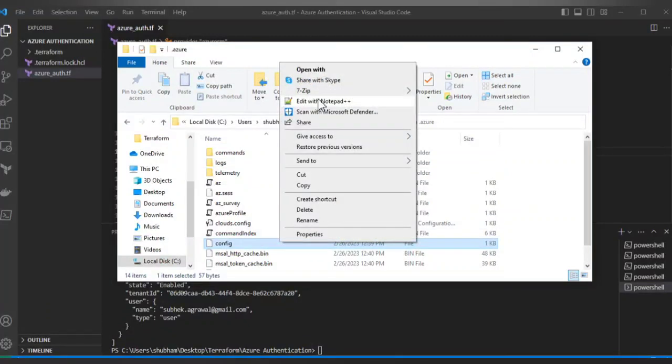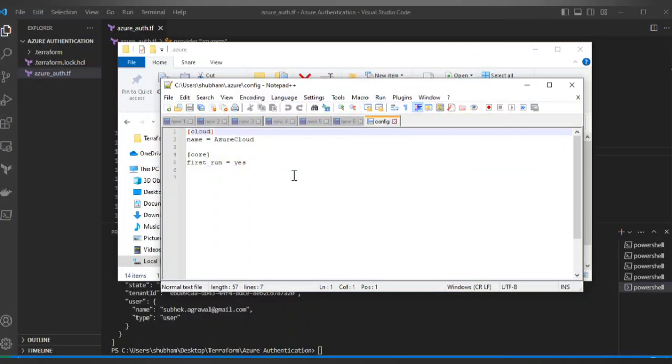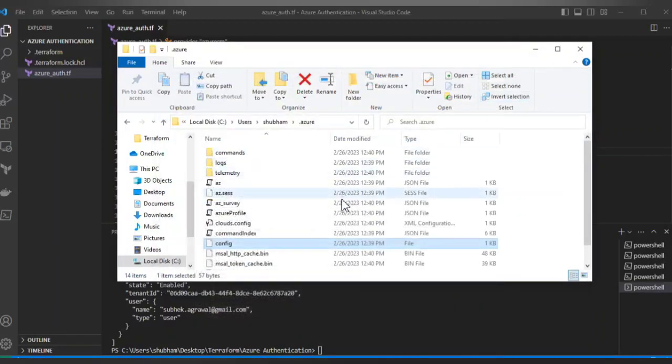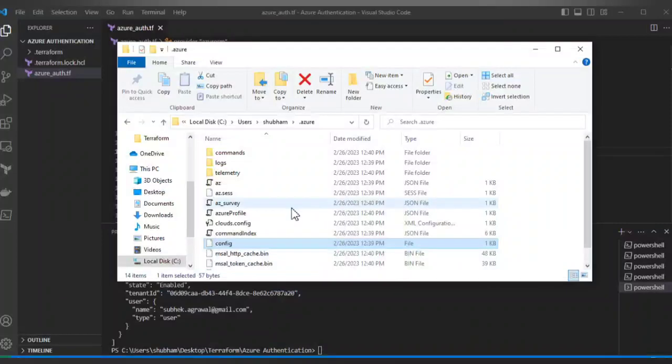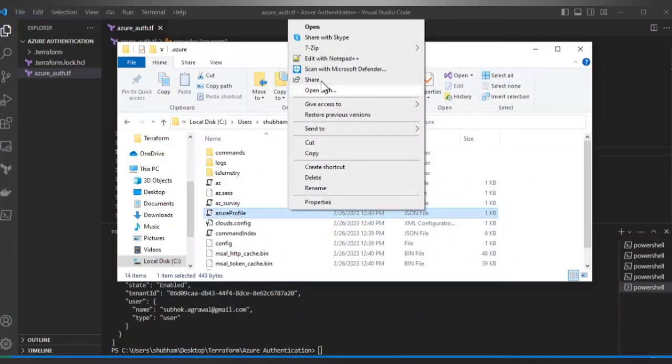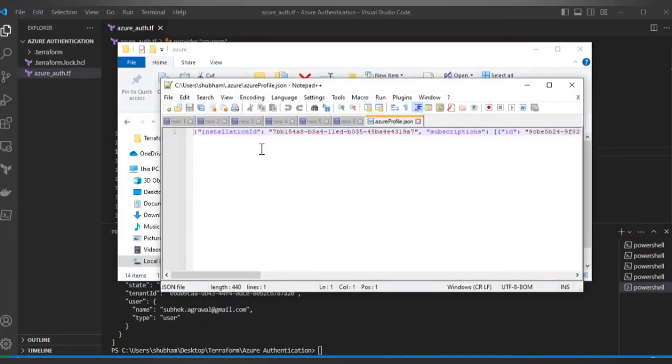If I open this file, here we have the name core. You will not see much detail here, so I'll use the profile file instead. Here you can see the installation ID, subscription ID, name, which subscription you have, state, and user account. All these details are saved in this particular location.